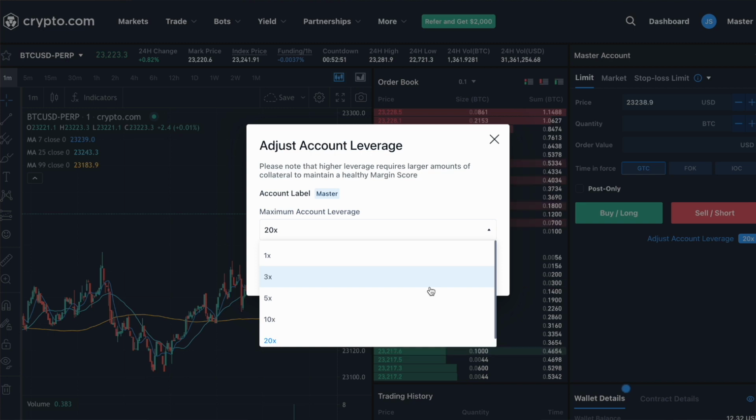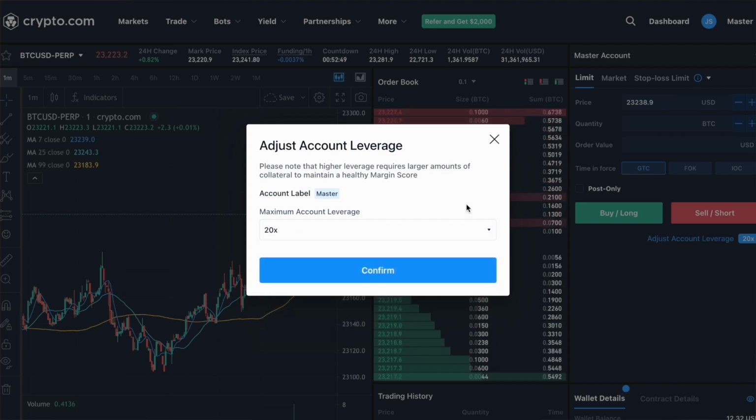Leverage decides how much margin we need to open the position. Margin here means that in order to buy or sell a token worth $20 for example, you would need $1 as margin or collateral in order to execute this trade, in case of using 20 times leverage. If you do not have enough margin anymore, your account will be automatically liquidated. Currently, for Crypto.com futures, you can use up to 20 times leverage, which is quite a bit lower compared to other exchanges.